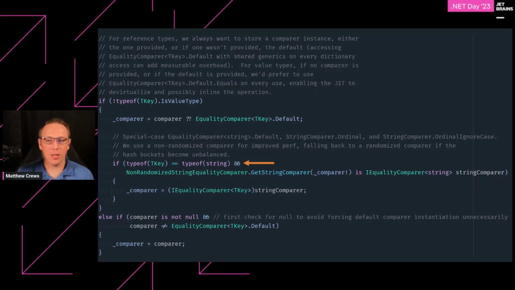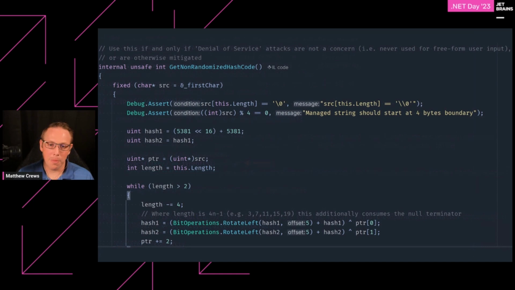But I also see this really interesting thing. I see it's checking the key type, and it's doing something special for strings. And you see this all over the .NET code base. String is such a predominant thing that you will often find unique optimizations involving string. So I keep going down the rabbit hole and say, okay, where's the actual logic for computing the hash of a string? And I eventually find this. So this is the special logic that the .NET dictionary is using for hashing strings. And it is an extremely performant piece of code.